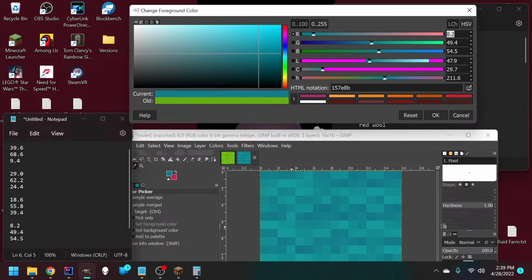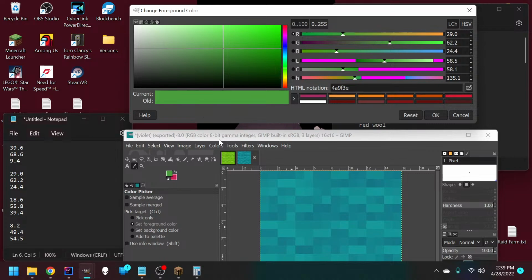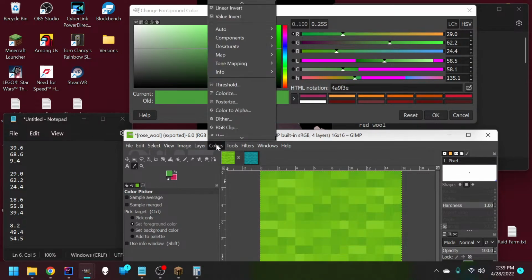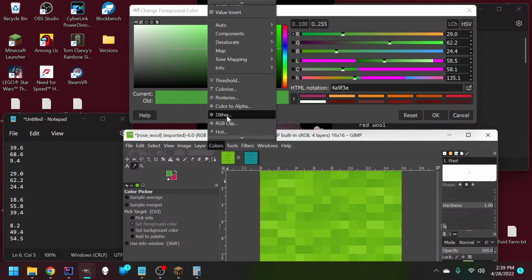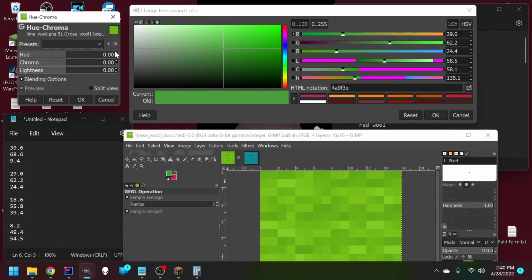To find the new color, it's 29, 62.2, and then the last one is 24.4. Okay, let me take a peek at it. That's the color we're going to be trying to make. Let's go into colors. Hue chroma. And we're trying to basically replicate that color.